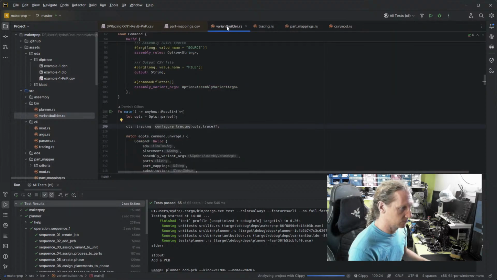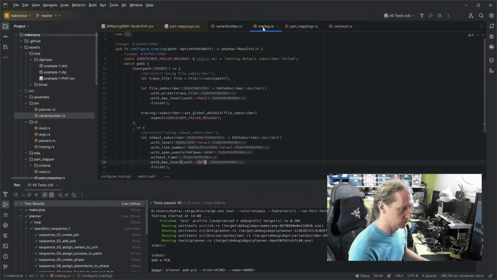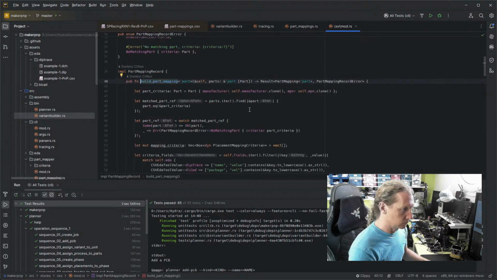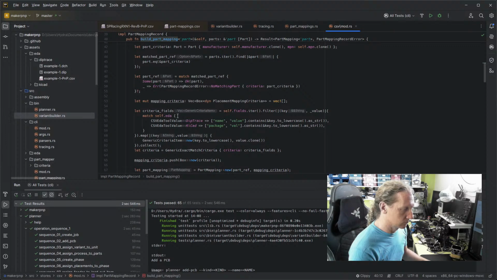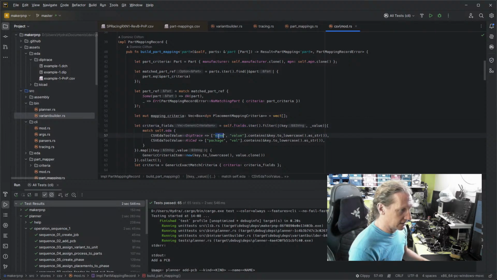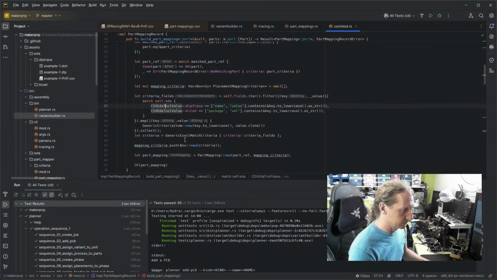Okay. Fields. Let me get the name and the value out of it. Yes.